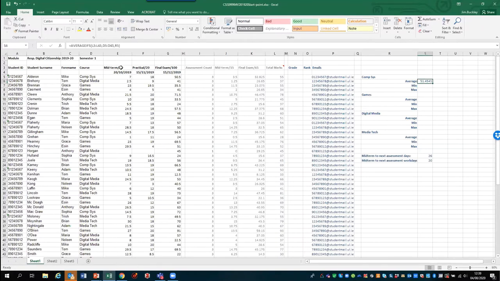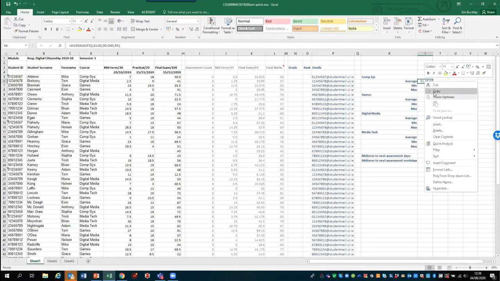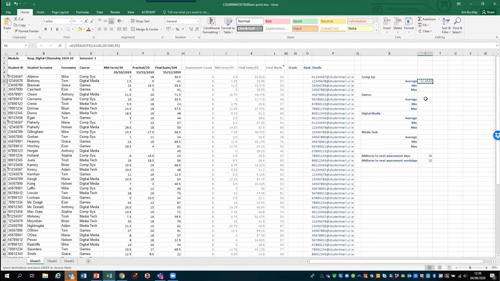Just to go over that again, because it's a little complicated. We're looking for the average marks, so we have to give the range of marks. But we're only interested in average marks when whatever is in column D5:D45 is comp sys. And the AVERAGEIFS function allows it. There are the marks. There's the place we're looking for our condition. It has to be computer systems in D5:D45. And what are we looking for in D5:D45? We're looking at the value that's in R5, computer systems. Okay, let's copy and paste that down here.